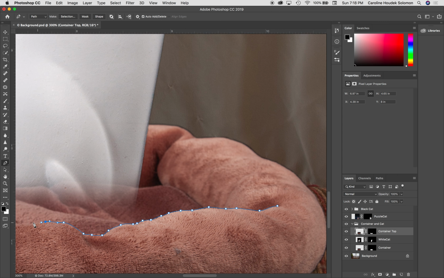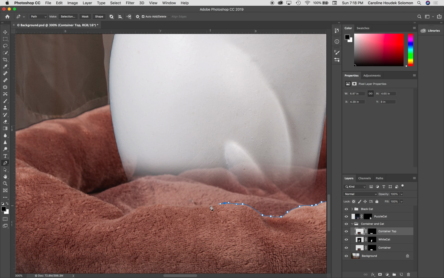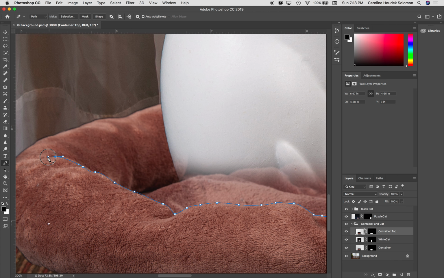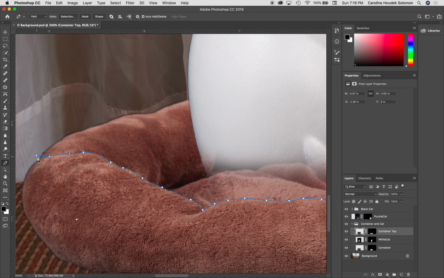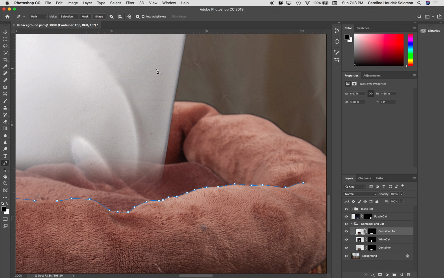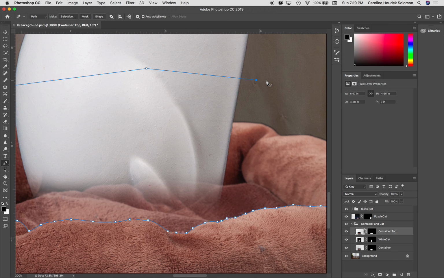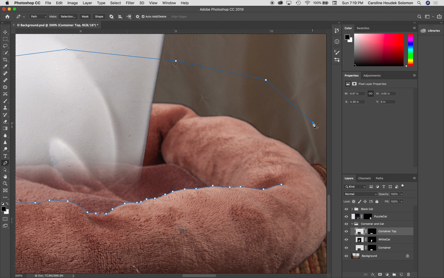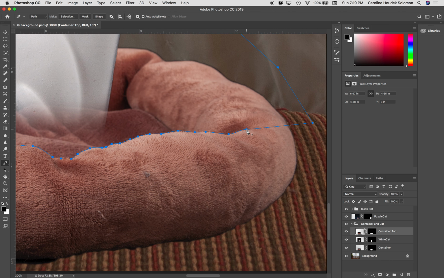So I'm selecting the edge of that object. And I got to the edge of my screen, so I can just scroll over and keep going. And here we are, we're almost to the edge, and then it's going to get exciting. Trust me, it'll be exciting. Okay, I'm going to go all the way up here. Okay, so I got to the edge. Now here's the exciting part. I am just going to kind of make a line to make sure it's outside of the container, and then complete my shape.